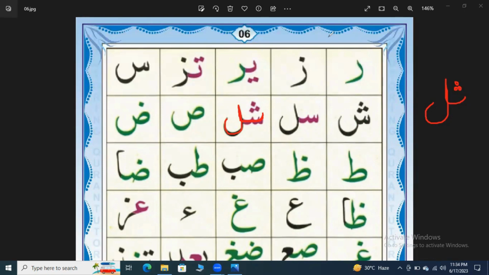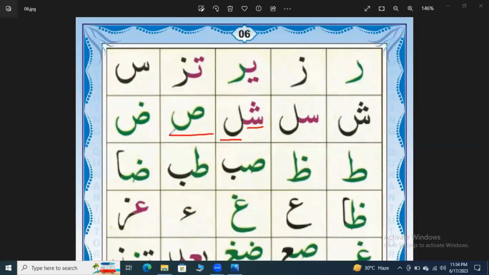And sheen will be written with three teeth, and on the top of those three teeth, there will be three dots added. So if you see a letter with three teeth and on the top of that three dots are written, then that is sheen. But if you see a smooth shape and on the top of that three dots are written, then that is tha. So this one is now sheen because it has three teeth and on the top of that three dots are written. So it is sheen, and this one is lam, sheen, lam.